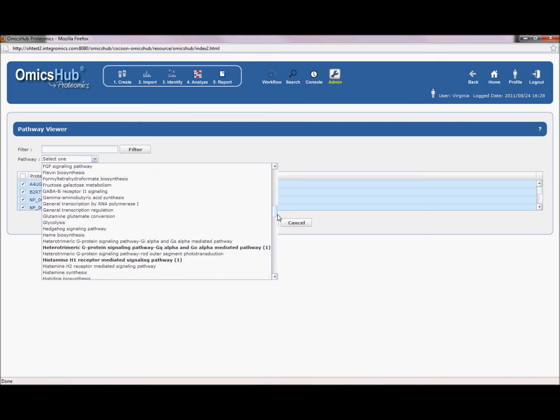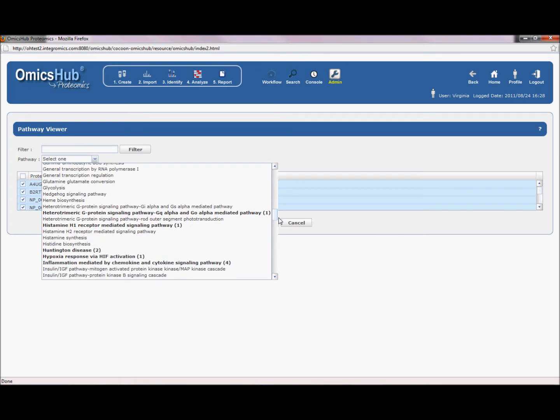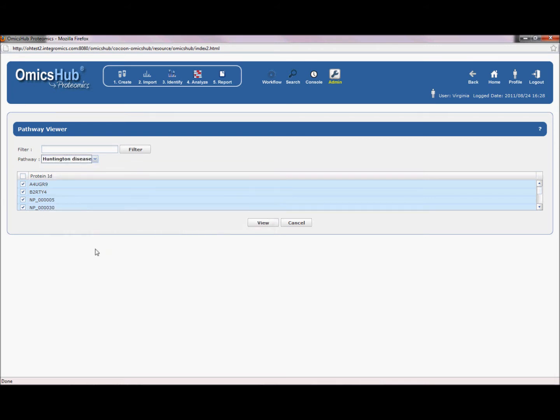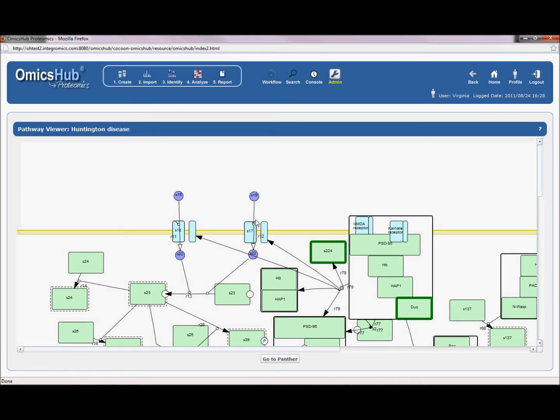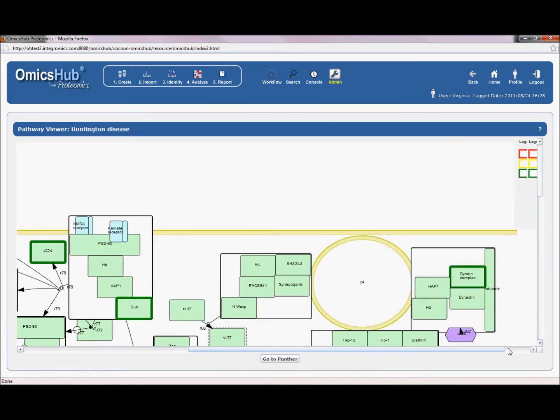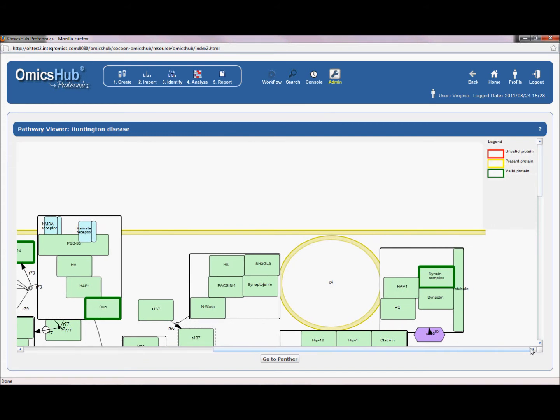In our case, we are handling data coming from a hospital where they were investigating the Huntington disease. So it seems that we have some proteins involved in this metabolic route. If we take a look at the legend, we see that our valid proteins are going to be framed in green.